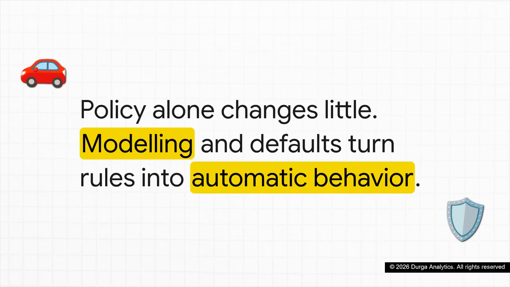You explain to them that passing a law alone didn't make people buckle up. It actually took education, visible enforcement, and eventually designing a physical habit that just felt automatic. Enterprise governance is the exact same thing. The written policy on its own changes very little, but executive modeling, making the governed action the easy default, and building actual habits, well, that is exactly how you turn dry corporate rule into normal, automatic, everyday behavior.